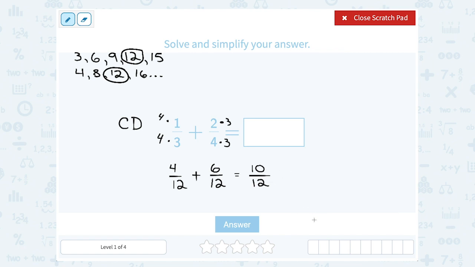So 10 out of 12 is my answer. But notice they told me to simplify. So I want to make sure I simplify this as much as I can. So I want to think, are there any numbers that go into 10 that also go into 12? And yes, they're both even numbers, so 2 goes into both of them.